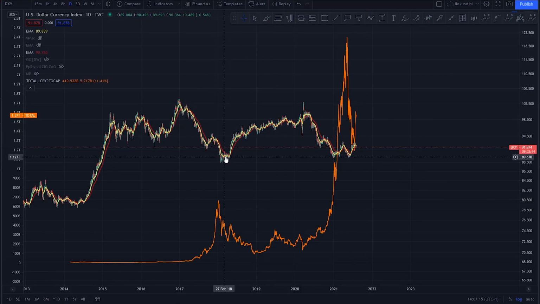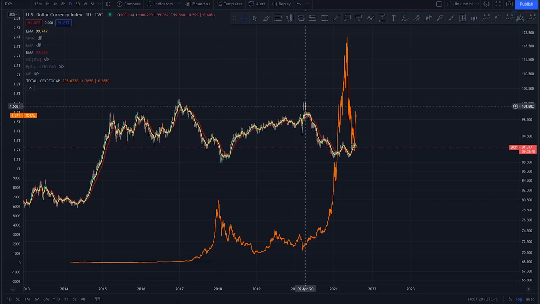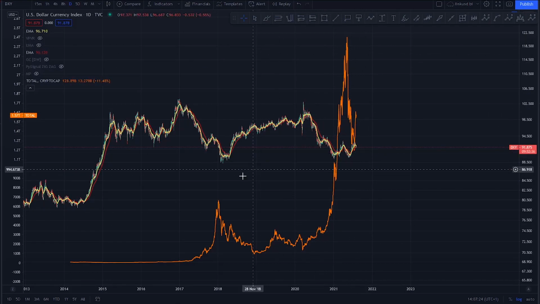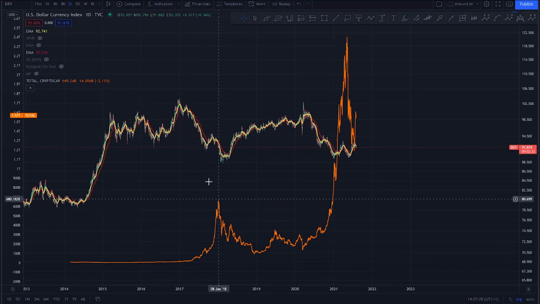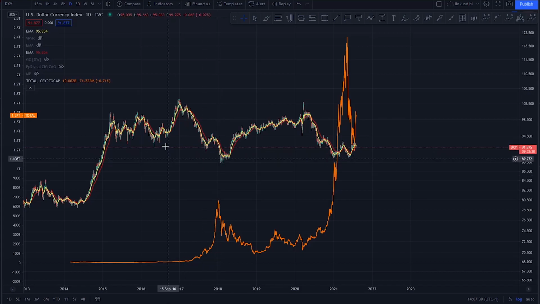You can see that when the dollar's rallying just there, and it reached that peak, this is where it fell, and we had that crypto rally. Look, this is your pre-market bull market top just there. Do you see that? And you got your dollar falling again in 2016. The dollar index fell. You had your bull run, and then you had your bear market. You had the rollover just there.